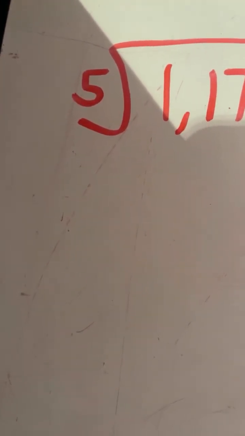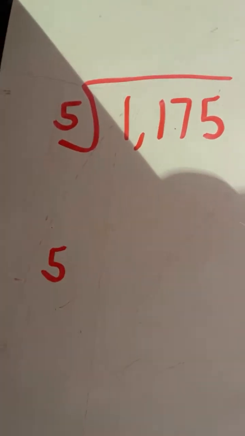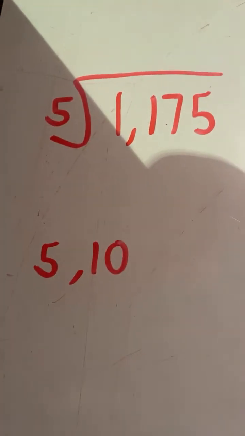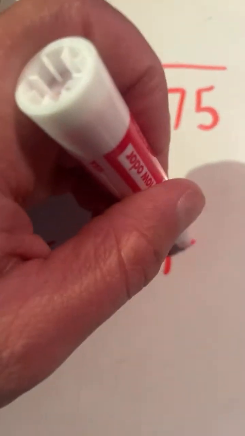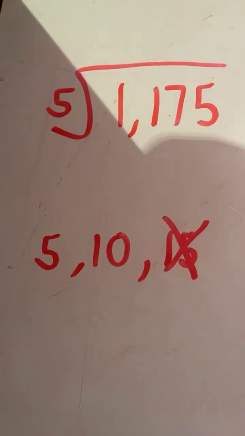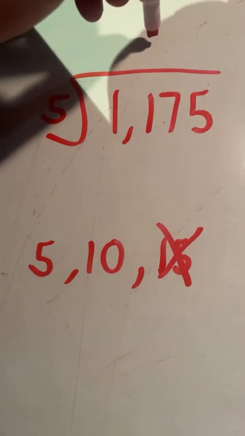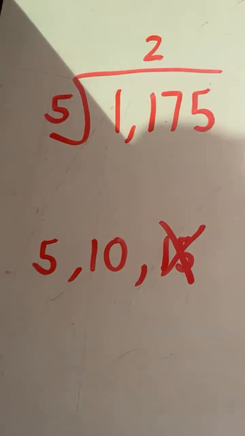But if we look at just the two digits, we can start out with two digit by one digit division. We can do 11 divided by 5 to start. We're going to see how many groups of 5 go into 11. So if we count by 5s, 5, that's one group of 5. 10, that's two groups of 5. Now if I count by 5 again, I'll be at 15, and that's too far. We're past 11 there. But I was able to get two full groups of 5 within 11.